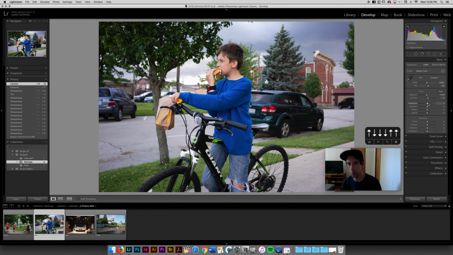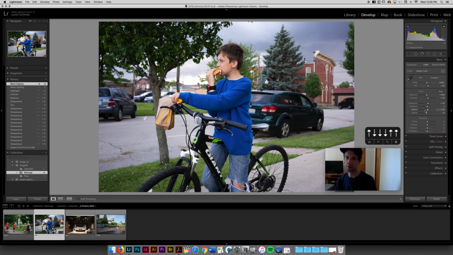I can also go down and just work on affecting just the highlights. So if you see, I can maybe increase the highlights. I can also increase just the whites. And if you look in the upper right hand corner of the histogram, when I hover over whites, it's going to highlight the white, highlight, midtone, shadow, and blacks part of the image. And so maybe I'll bring this black a little bit down.